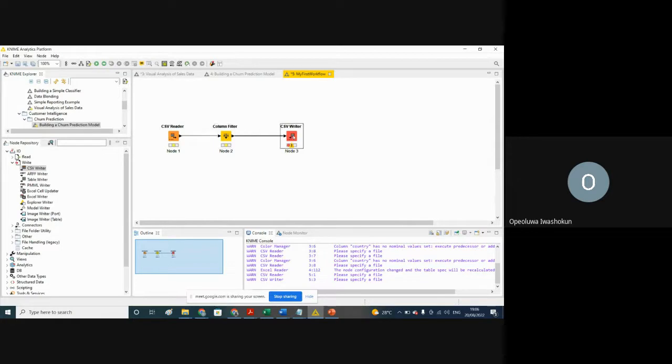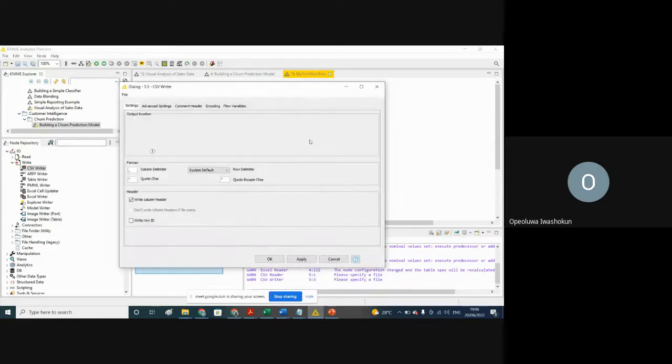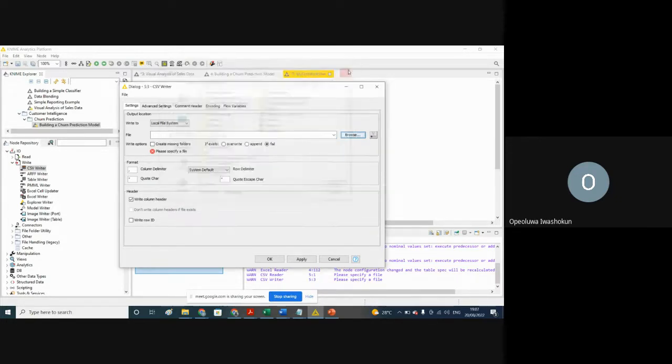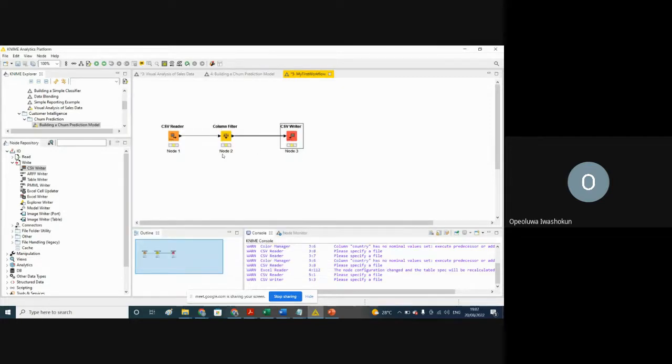It wants me to give it a file name. To save to my documents, let me just call it results, apply, okay. This simple workflow is just to remove columns.